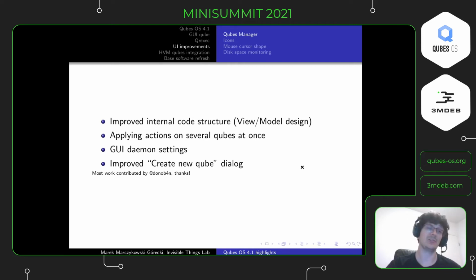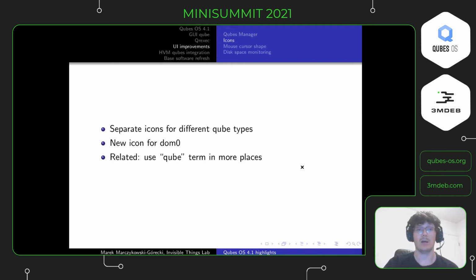And finally, there are also some improvements to the create new cube dialog, for example, setting initial memory or better descriptions. As you could notice on the GUI cube demo, there are new beautiful icons, separate different icons for different cube types.